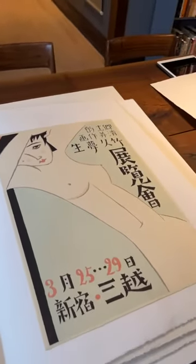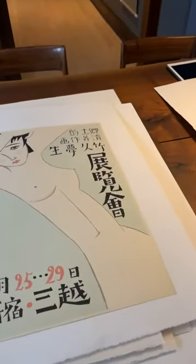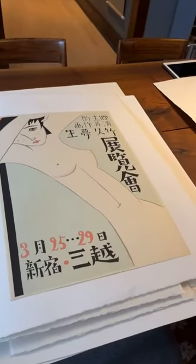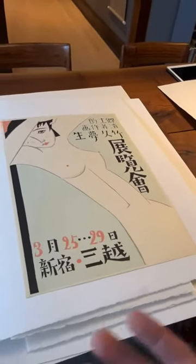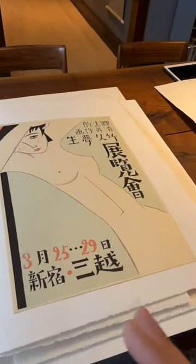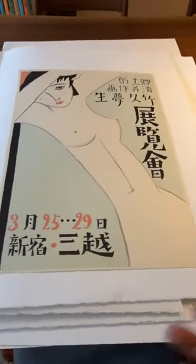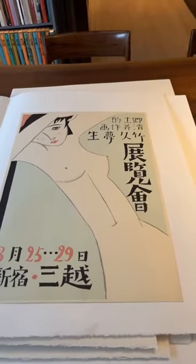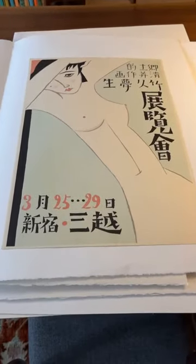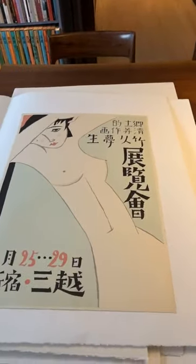I'm just looking at the comments, and you're reading my mind, because these two designs showcase the same type of woman, a moga. A moga was a woman who cut her hair and moved into the city, Tokyo. This was within the time of the mid to late 20s and early 30s. A moga was sort of a liberated, independent woman. Tokyo was booming as a city and was able to provide jobs for women for the first time. And at this time, by the way, it was almost taboo to cut your hair short.